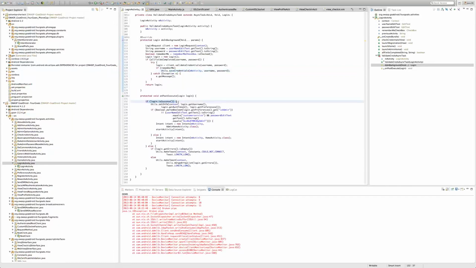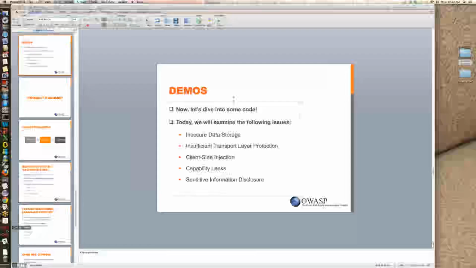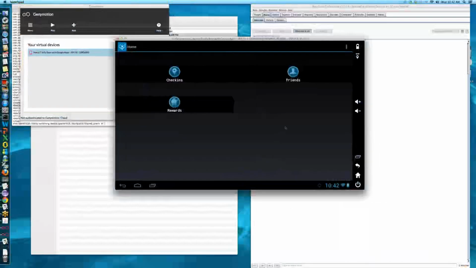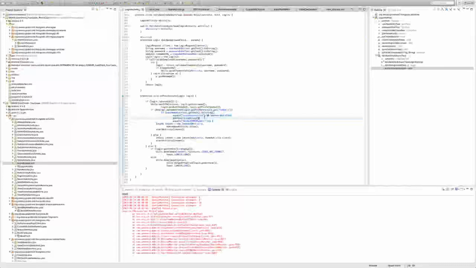If we had a success, we check down here so that we could either fire off the home activity, which is what you saw here, for example, or there's also an admin home activity, which would have an additional icon there to give you access to admin functionality.